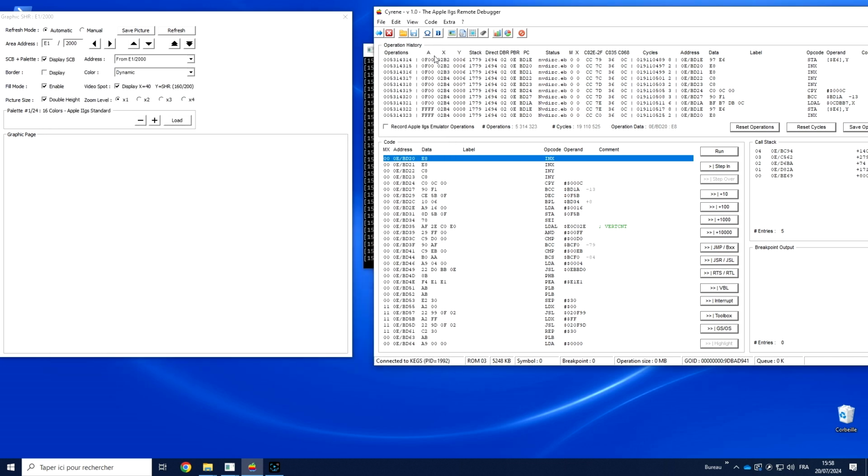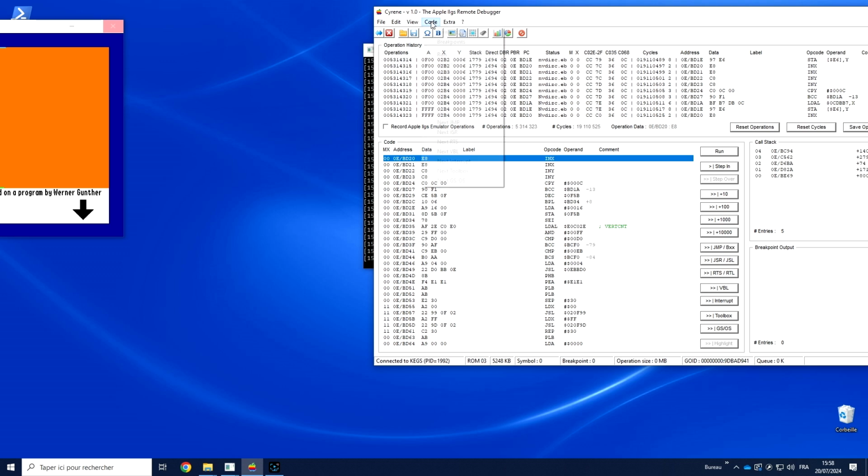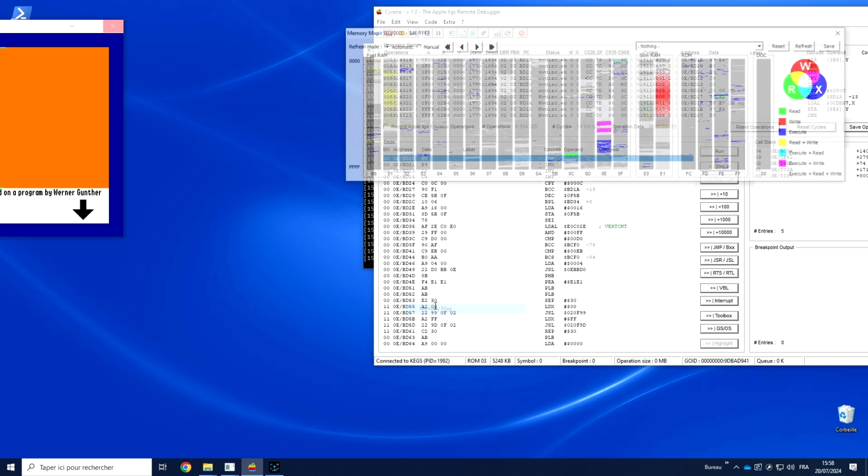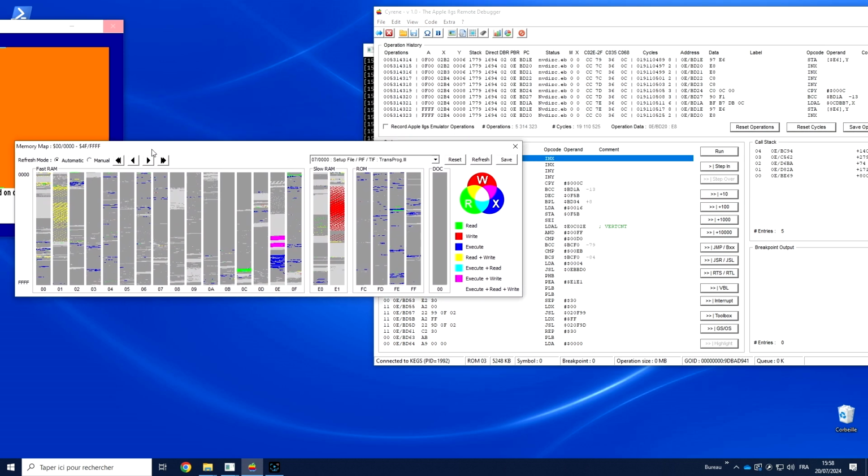What is interesting also is we have another layer named memory map. Memory map is Apple IIgs memory from bank 1 to as many as you have. So I say it's 4 megabytes here. And every part of memory receives a color based on the kind of operation that took place. So basically, red means write, for example. And so we see E1 2000 is, of course, a graphic page. So we see a lot of writes on the graphic page. We can reset, of course, at any time.